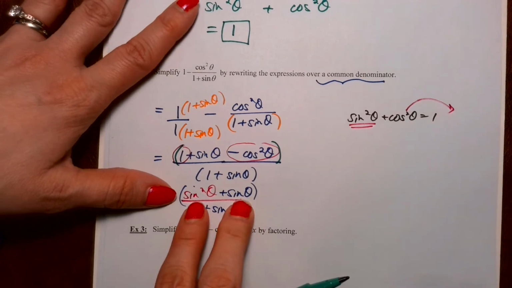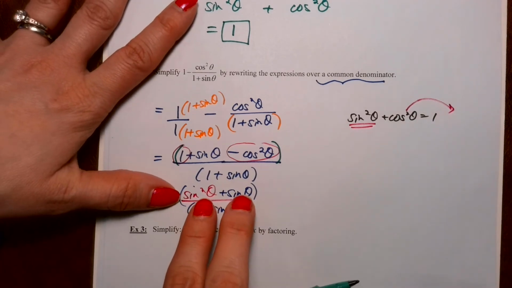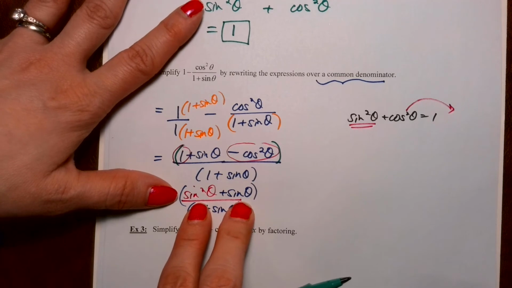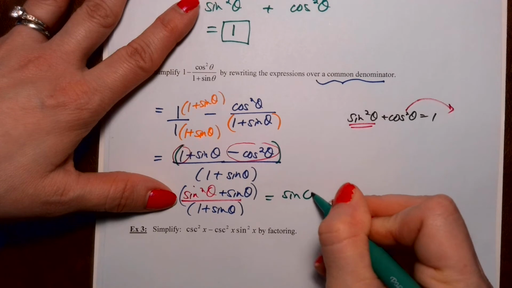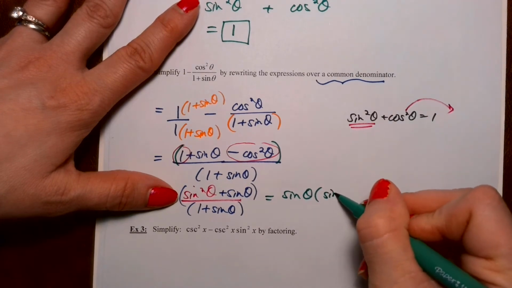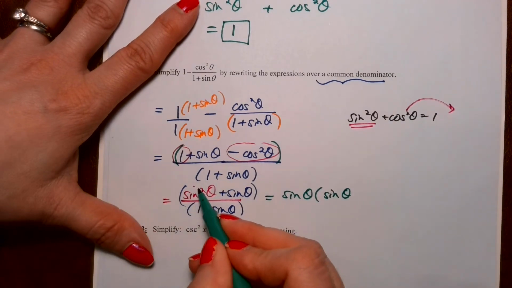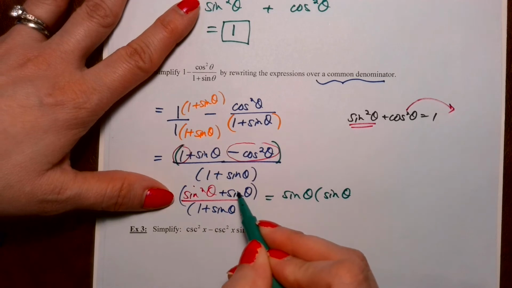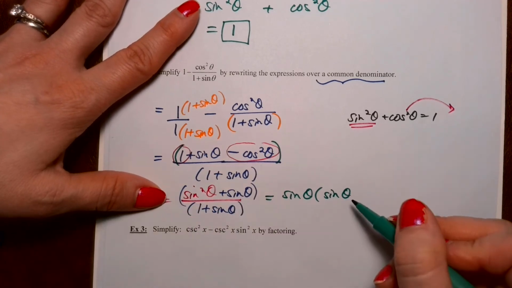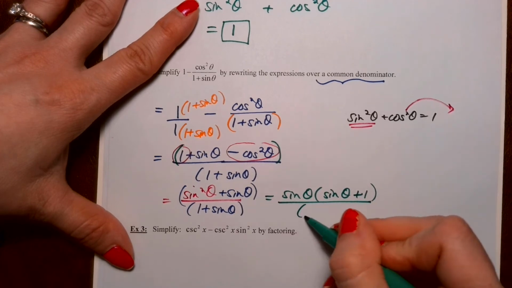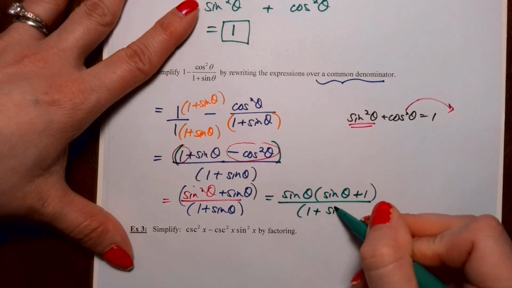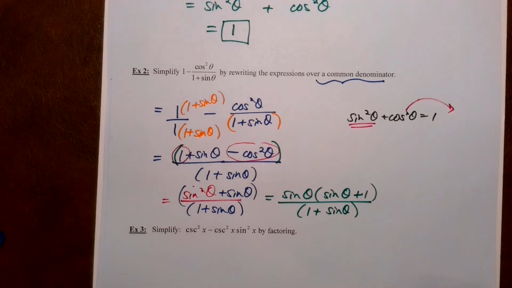How about if we factor? What can we factor out of the numerator? We could factor out a sine. They both have a sine. So that gives me sine of theta. Take one of his sines away, and then that's going to be plus 1. And the denominator is also the quantity 1 plus sine. Ooh, are you getting that exciting feeling in your belly? Can you tell we're getting close?